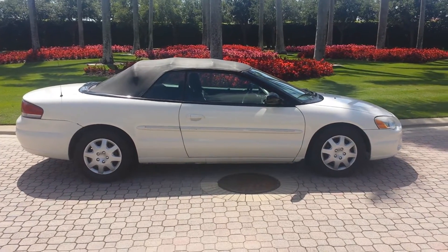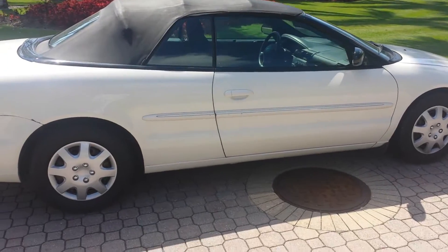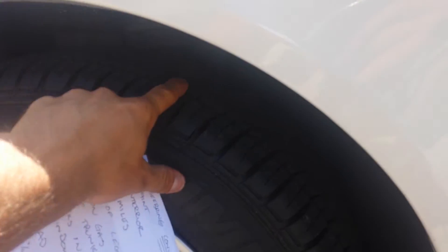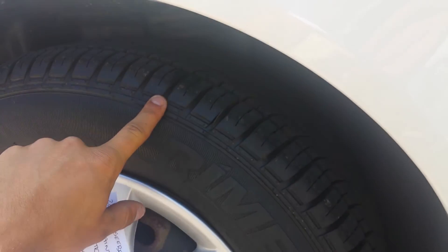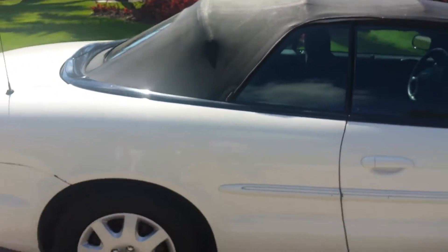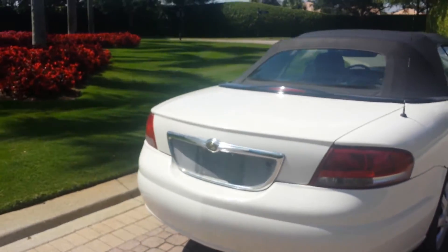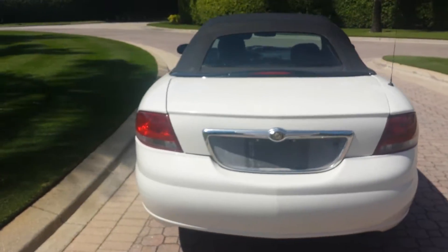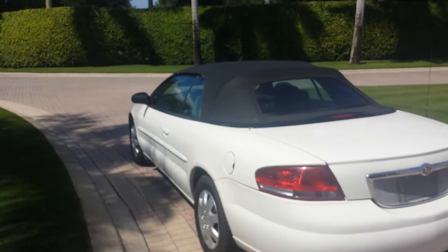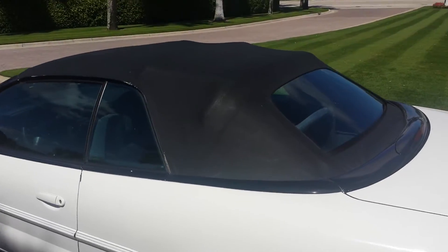It's a pearl white paint. It has 109,000 miles. The tread life is darn near 100% — I don't know if you can tell on the video or not, but it's darn near 100%. Zoom right away to the back of the car, you'll see the paint job's in good shape. It has no dents, no rust on the body. And as you can see, the convertible top's in good shape. It's black.